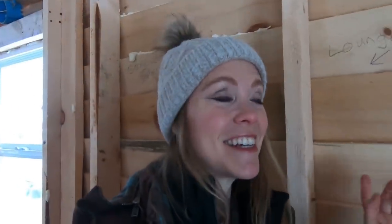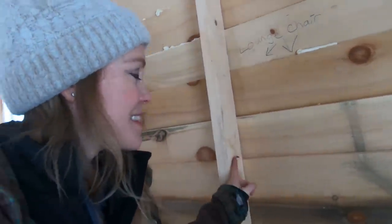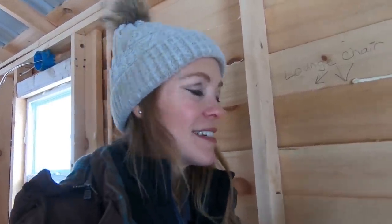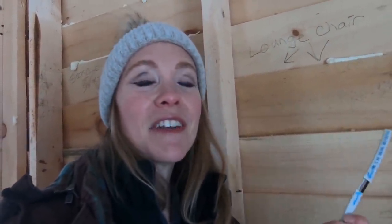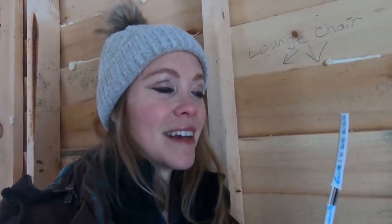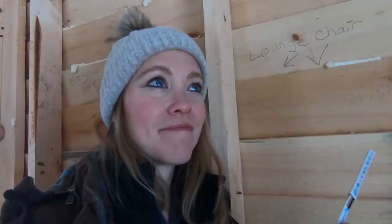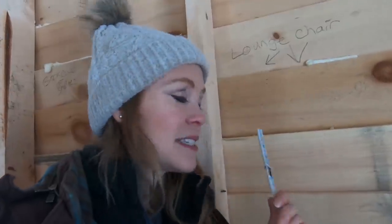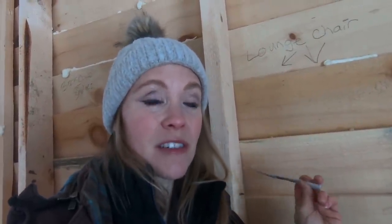I literally just did an entire 20 minutes of explaining the staple and how it behaves on the wire. And I'm so mad. I didn't even hit record, or if I did, it didn't stick because it's so cold my hands can't feel anything. This really sucks. Maybe I'll do another demonstration another time, but I have to get moving before I freeze to death. The long story short, I beat this cable into this 2x4.